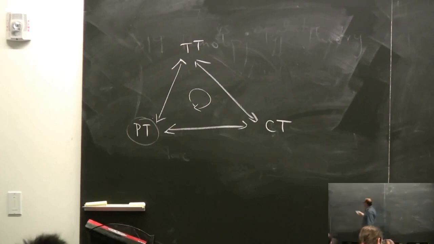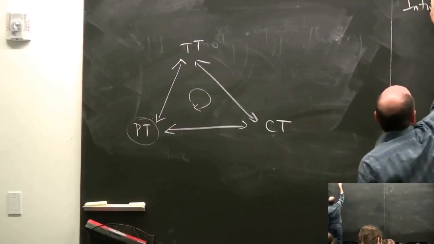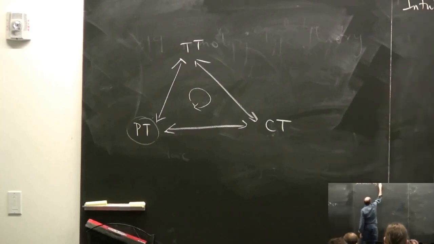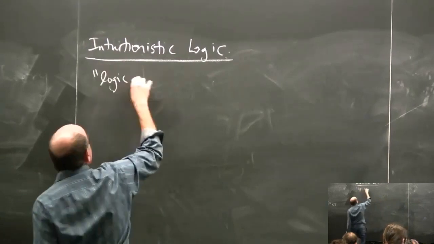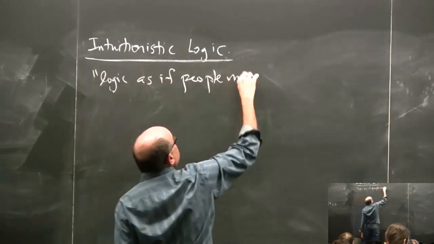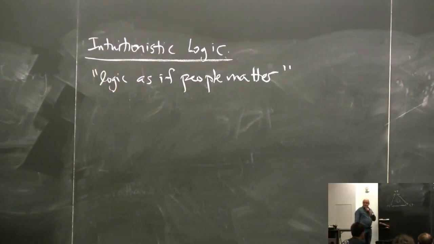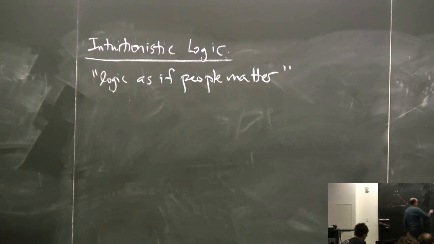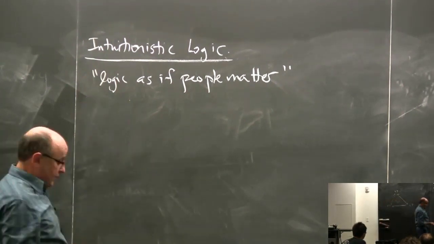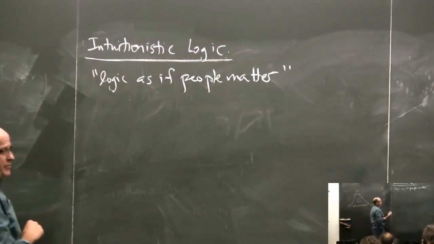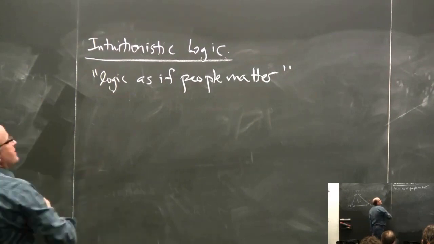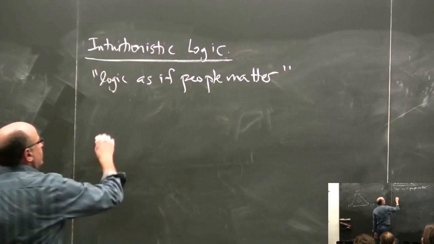So let's now start out with what is meant by the idea of intuitionistic logic. And I mentioned this to you before. I sometimes like to describe intuitionistic logic as "if people mattered." And this is really just, oh, it's too bad I erased it, a formulation of Brouwer's principle. The notion of intuitionistic logic is grounded on the idea that it's a social process, and I'll explain why. So the intuitionistic logic presented in a modern form, which isn't, as far as I know, anything that Brouwer ever wrote down, but is the type of thing that would make sense to him, is based on what Martin-Löf elucidated as the concept of a judgment.